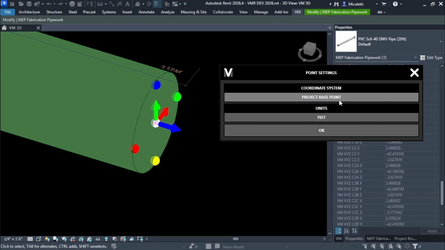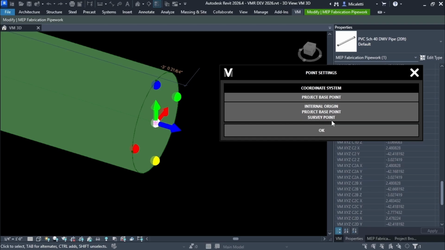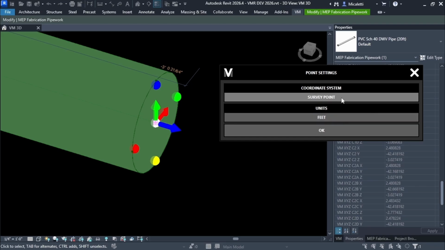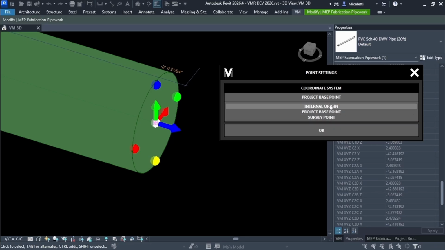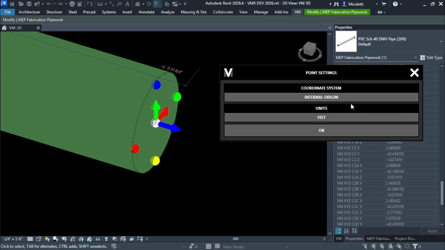You move the survey point, which is a Revit thing, to the intersection of column line A and 12. And then when you update these parameters with this setting, they're all coming off of the survey point. Otherwise they're all coming off project base point. So internal origin is not necessarily useful. It's good for debug. This is just what Revit thinks internally the coordinate is, but that's not really meaningful to the guys in the field or even to the VDC guys. So generally, you're going to use a project placement and survey point.